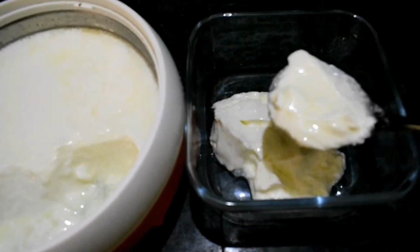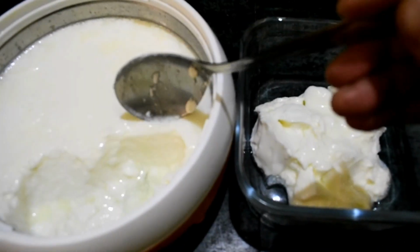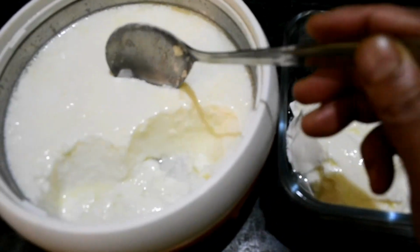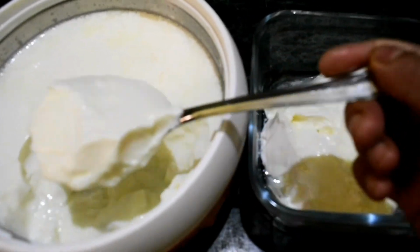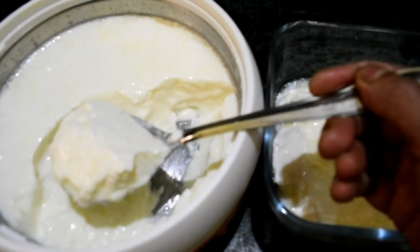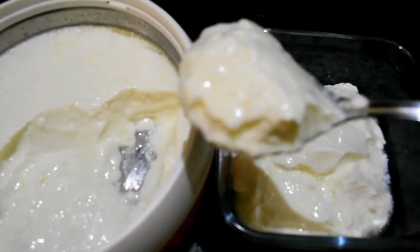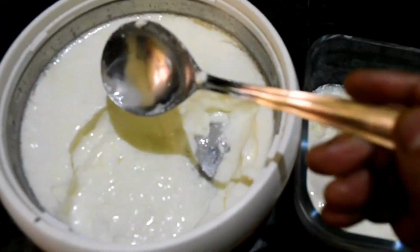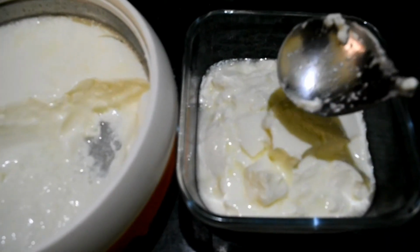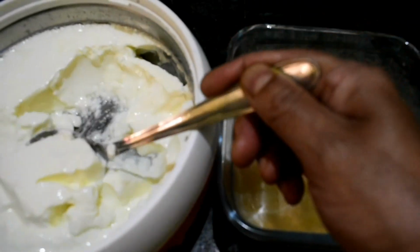To prepare such a perfect curd, you need some skills which I am going to share through my recipe today. First, you need a right type of container. Second, a perfect temperature to ferment milk. Third, duration of fermentation. Last, immediate transfer of curd from the container to a glassware and keep in refrigerator.